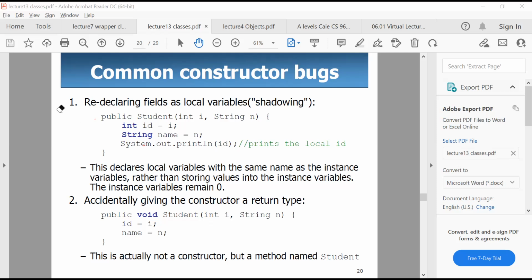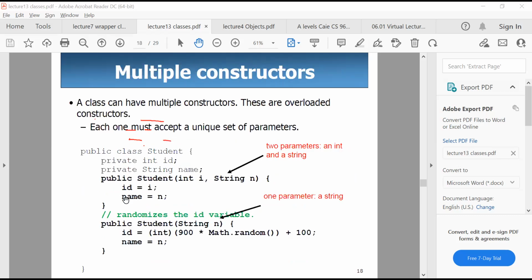Now I would like to highlight to you there are 2 misconceptions that can create bugs when we are creating constructors inside the class. Don't ever add int and string before the ID and the name. Can you still remember when you wrote the code just now? Inside here, you don't define the ID and name.